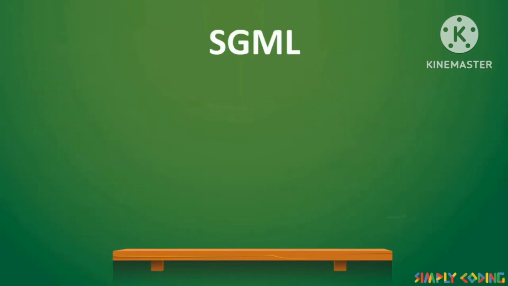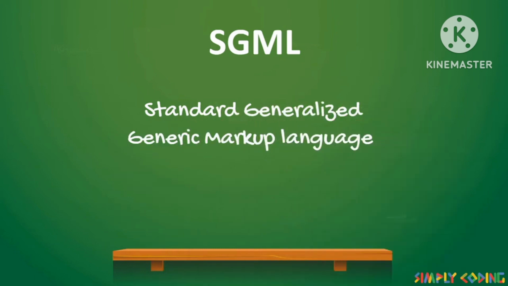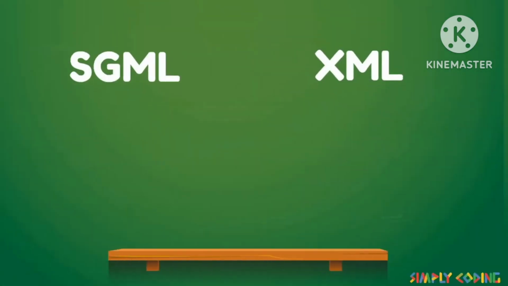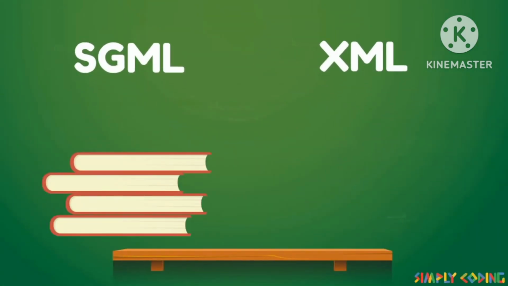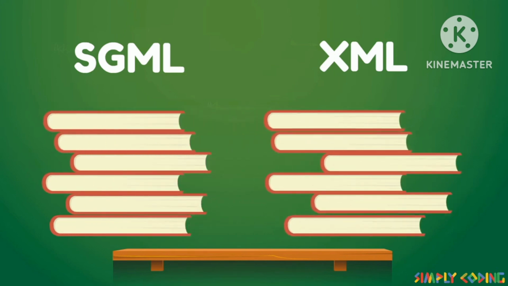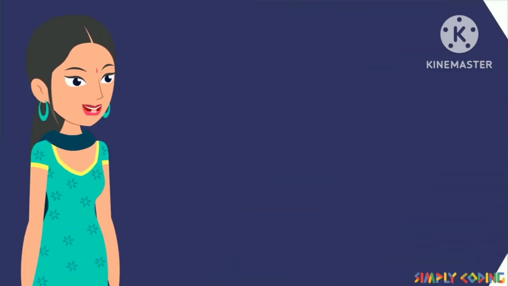Now this is the history. XML is a subpart of SGML, the Standard Generalized Markup Language. Usually SGML is too complex to process. It has some very tedious work and is too difficult to process, but XML is a subpart of it that is a lightweight document. We can easily create a web page using XML.